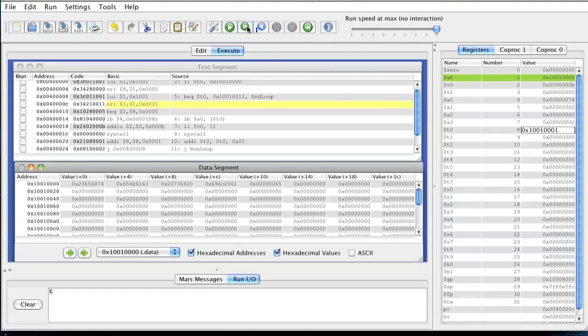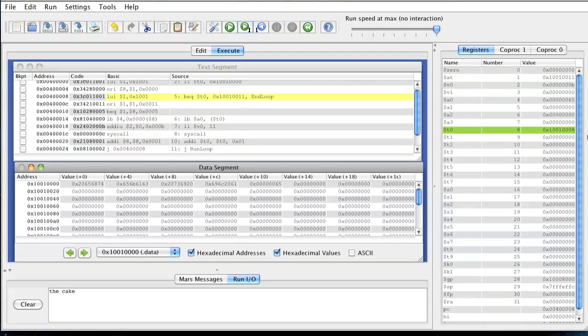Then our value of A0 changes to 0x68, and that's the second character in our data memory. And as I run this code, it's going to put 0x68 into A0, and then it's going to do a syscall, and our second letter in our data memory is printed out. And as this loop keeps continuing, it keeps printing out each character in the data memory, slowly but eventually.